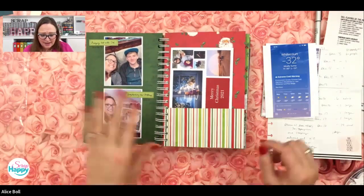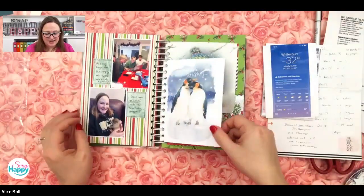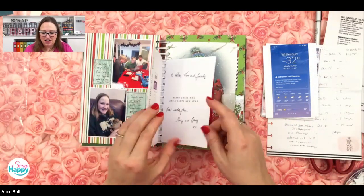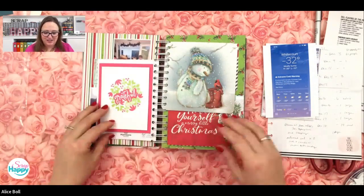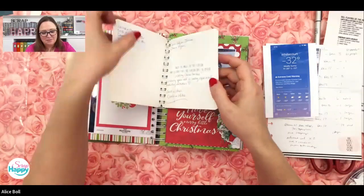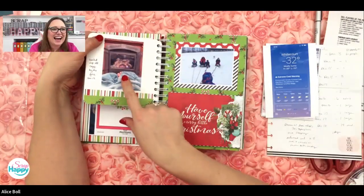But yeah, I've got pockets for cards, and I've got cards put right into the coil of the book so that you can still open them all up and still read all of the sentiments. So this one is actually just mounted on the back of another card, but yeah, I try to maximize my use of the space in here.